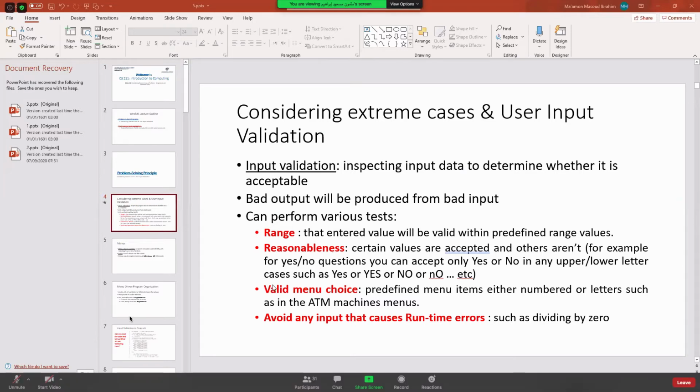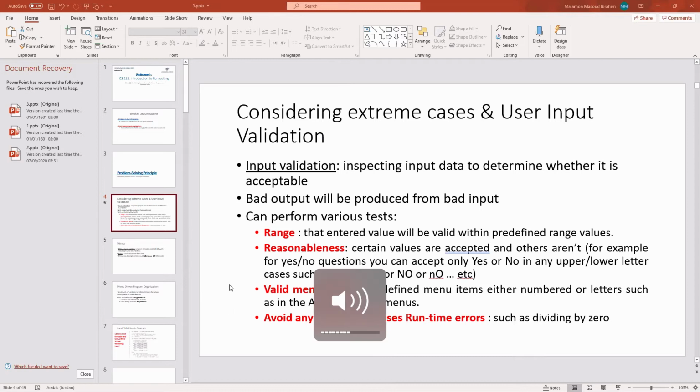So we have these four things that we need to consider when we analyze our input. The range, and the value should make sense. We have to cover all the cases and think about all the possibilities. And the last point is very important: make sure that we do not enter any value that causes a runtime error. For example, entering a string inside a number, the system will crash. Or entering a string inside a date field. What would happen in that case? So we want to make sure that our values are valid. Okay.